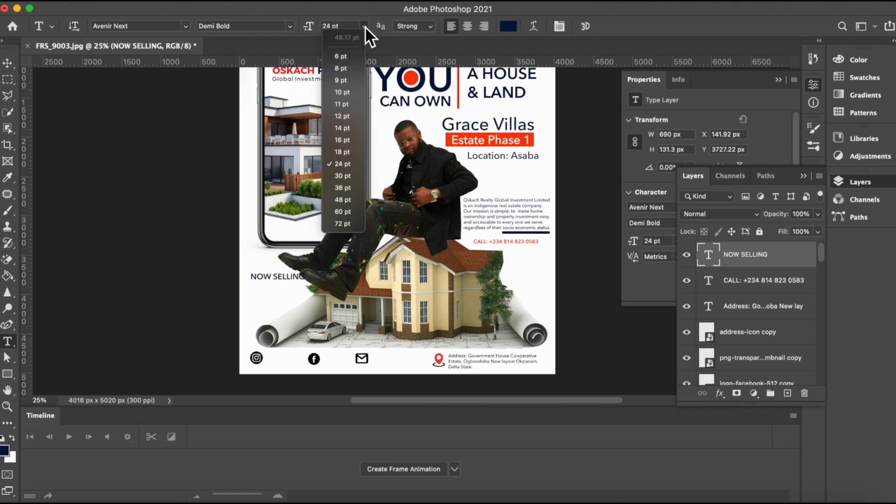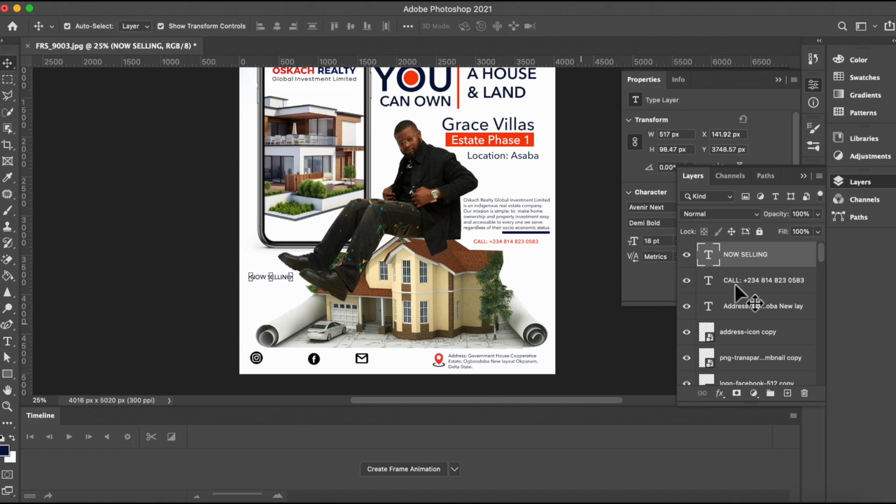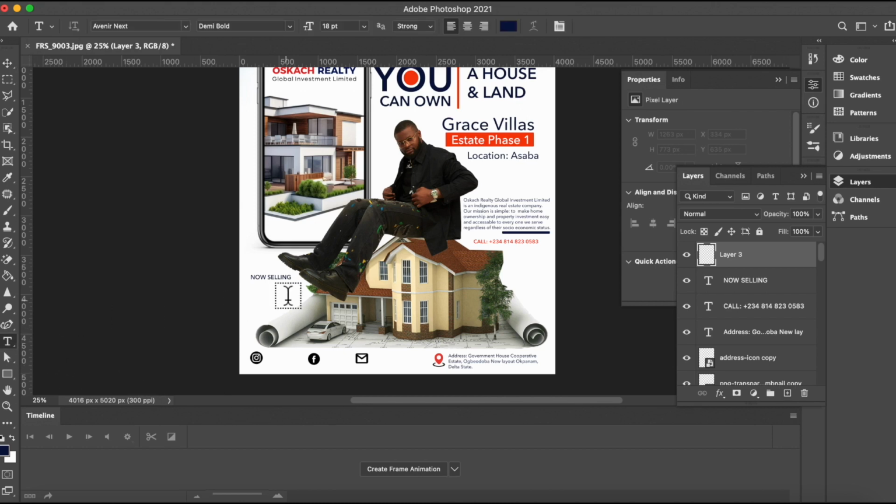It's too much. Reduce it back. Put it at 18. Then click move to a new layer. This time I'm gonna put maybe 1.3. I'll just type capital letter N here on caps lock and 1.3. Remove the 0 so it will be dope.